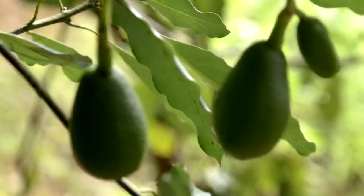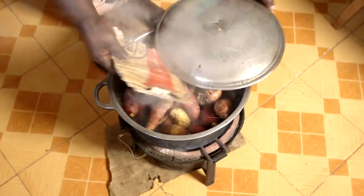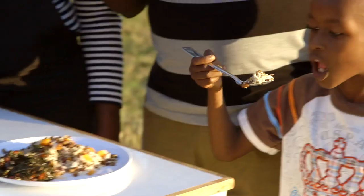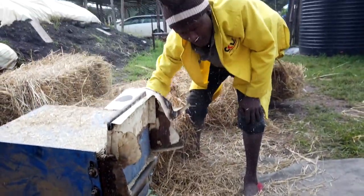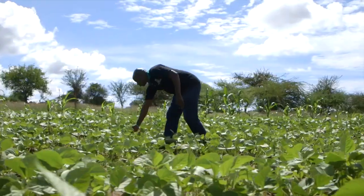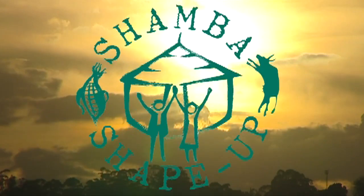We support them to become more productive, get better yields and increase their income. We meet families and enter their kitchens to explore what we eat, where we get it and how we can cook it in cleaner, faster, healthier and cheaper ways, and at the same time increase family nutrition. We will see how farmers from across the region can benefit from our experts' advice, while also learning from each other. Join us on these journeys and share in the farmers' experiences as they shape up their Shambas. Welcome to the Shamba Shape Up Safari.